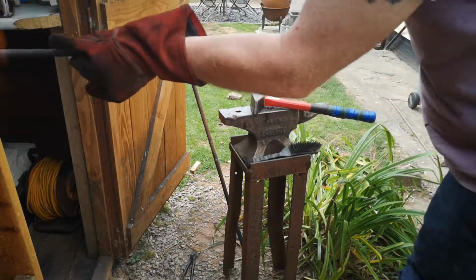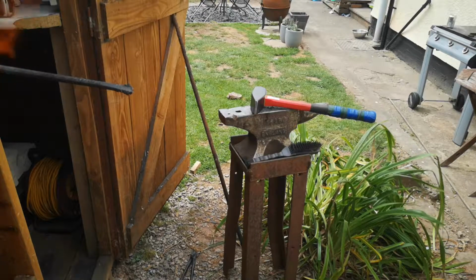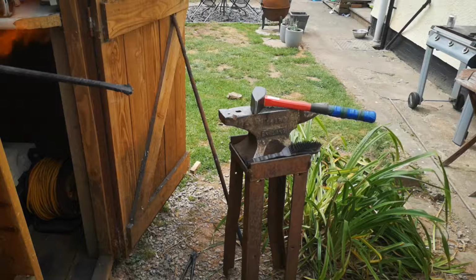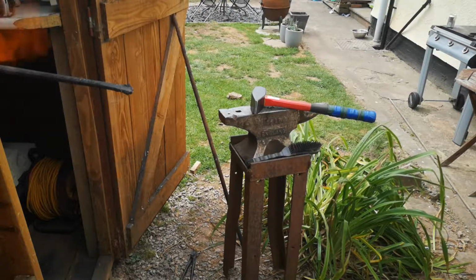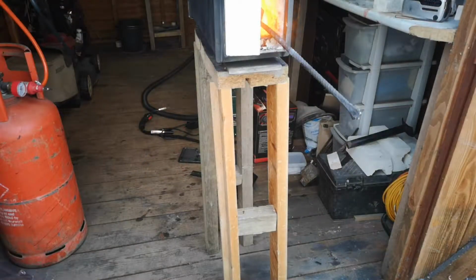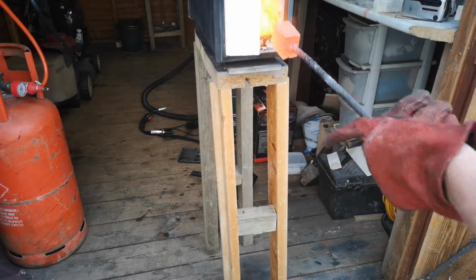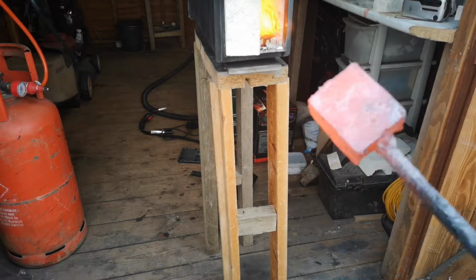Right. So you can see what I did there. Just gentle taps on the first one. Probably do this 2 or 3 times, and in between I'm fluxing again. So come back to me in a minute when we've done that. Hopefully it works. Right, I think we're getting there. As you can see, I've set the welds. I think we're okay there.